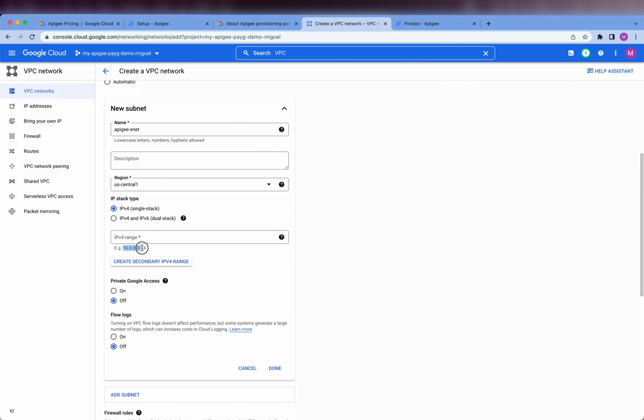And in here, I had to specify a CIDR range. This is up to you. If you're working in a large organization that already has a lot of subnets, you want to make sure that the CIDR range does not conflict with existing CIDRs. And I think it won't let you actually create it if there's a conflict. But since this is a fresh configuration, I'm just going to pick the same one as the example.